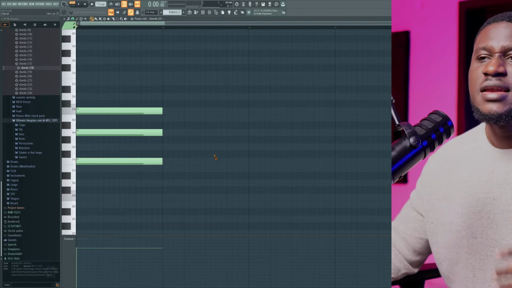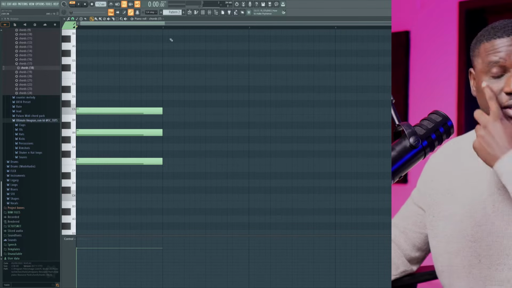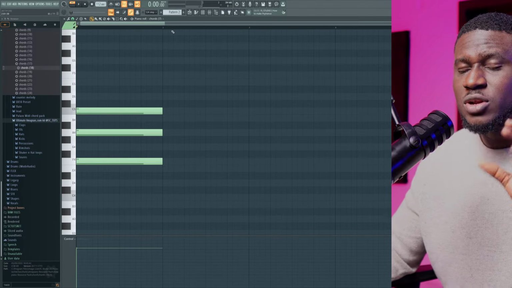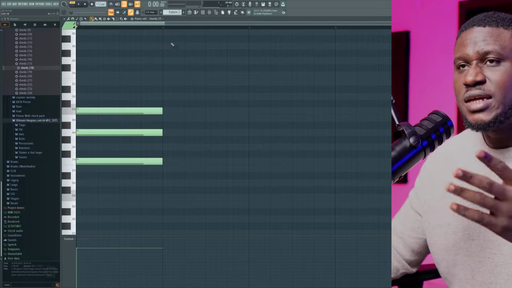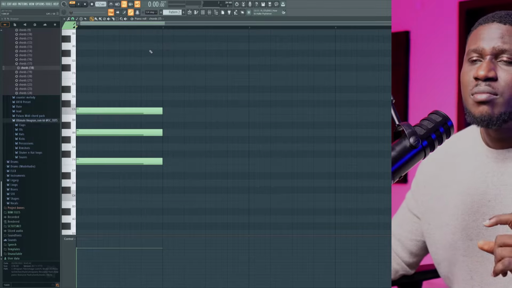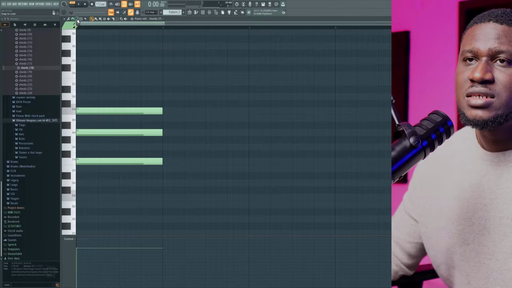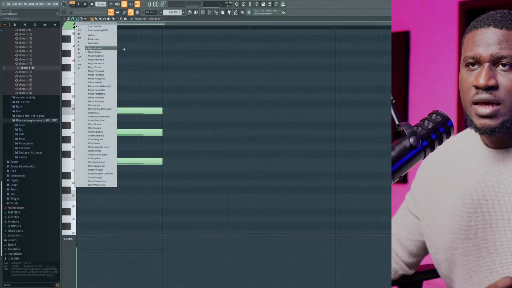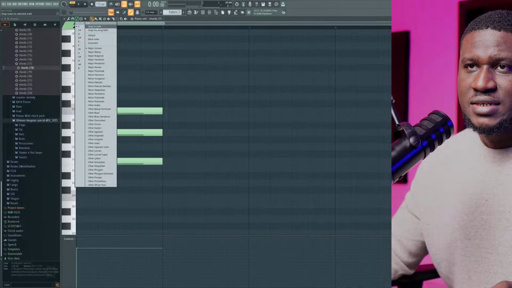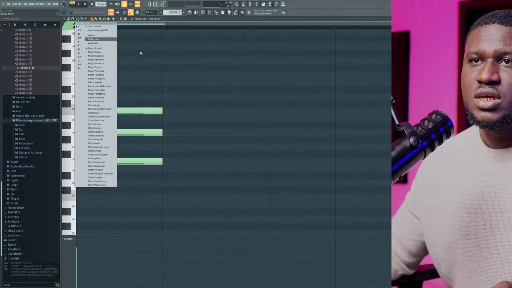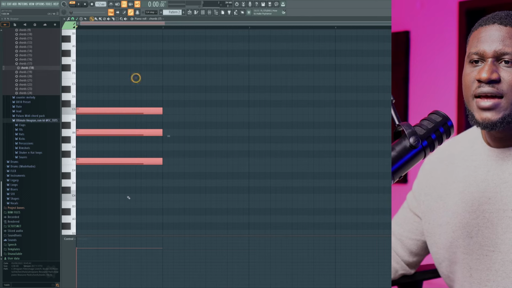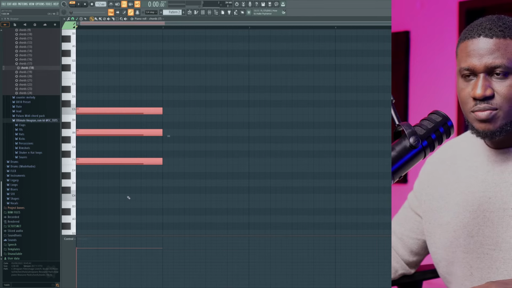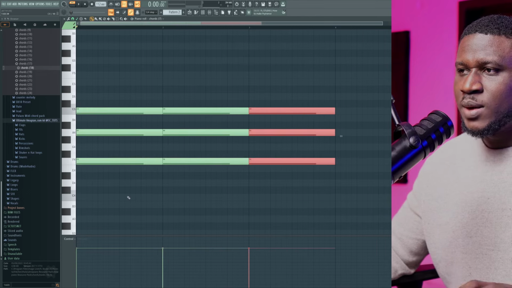Easy. But if you're using the latest FL Studio updates, especially from FL Studio 21, I don't know the exact number, but more recent updates, you can make this a lot faster by right-clicking this first. Then right-click C, then right-click major, because that is the scale we're working on. And then right-click snap to scale. Then when I highlight this, I can simply press Command B again, Command B again.